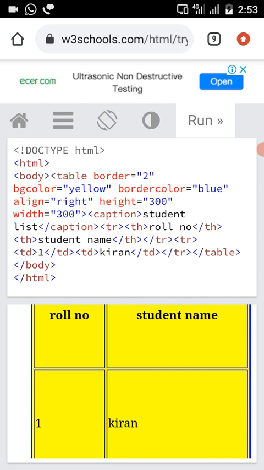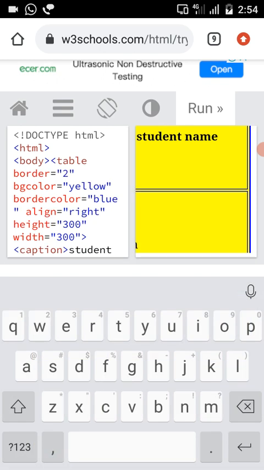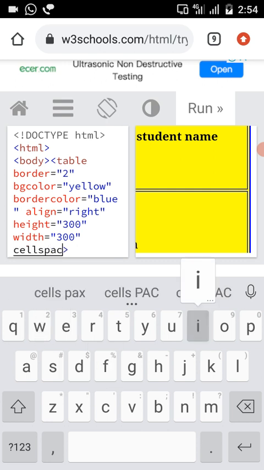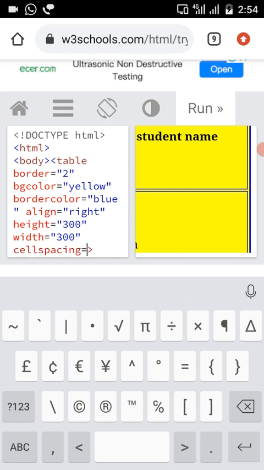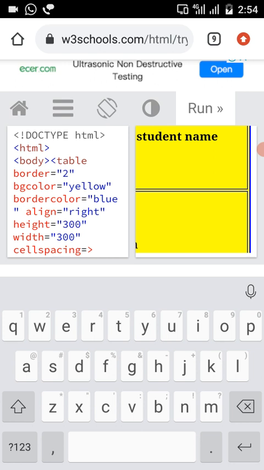These are some of the attributes which we applied for the table, and we also have another attribute called cellspacing. Cellspacing specifies the space between the cells. Here I am using the cellspacing attribute, which is going to specify the space between the cells.